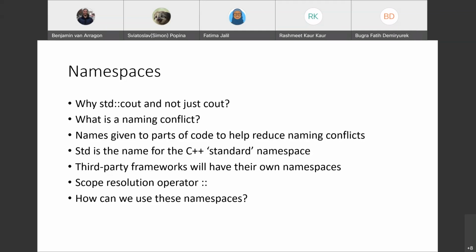That's why we have namespaces, to reduce those naming conflicts. Because there are so many third-party files and functions made by other people, it's quite common that one or more developers named something the same thing. So we use the :: to resolve which name we want to use.